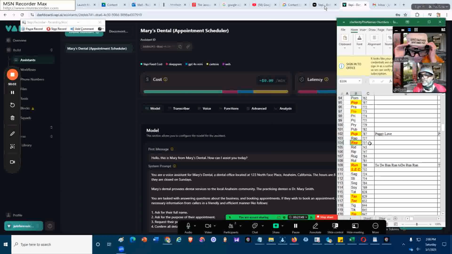Can you bring phone numbers on the left-hand side. I want to open the spreadsheet with all the area codes to show what are good ones and models. So here is the XLS, vanity phone names and numbers. And here, for example, I want to get a phone number from the 737 area code.